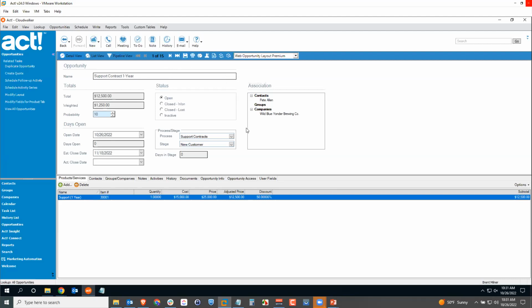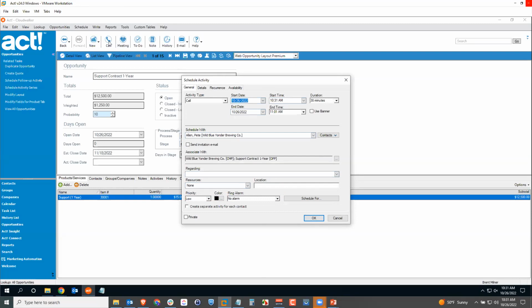So usually what I like to do at this point is reach out then to this customer. I want to reach out to Pete to just say, hey, you're a new customer of ours. Let's talk about this support contract or the support option for you. There's several ways to do that. I can click any of these meeting buttons at the top. If I just want to call them, I can click the call button at the top. One of the cool things that it does is it associates this activity with Pete and with his company and with this opportunity record that I've just created. So that's kind of cool.